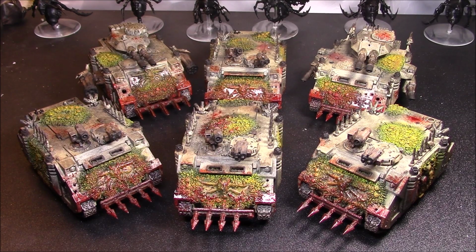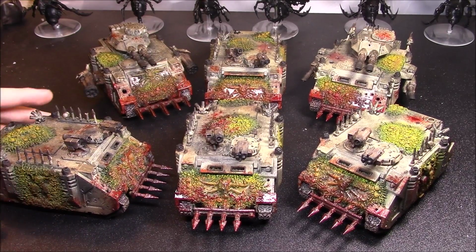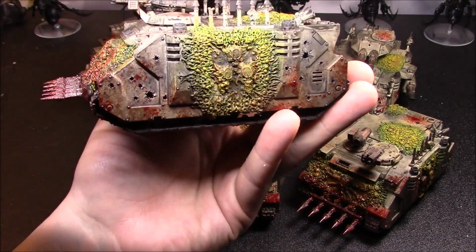On top of that, we have a very healthy amount of blood. As you can see, a lot of people might argue that I overdid the blood here. Let me know what you guys think. I feel like maybe a little heavy on the blood effect, but there's reasoning behind that. I am extremely aggressive with my vehicles in your average game. I really wanted to reflect that with the amount of blood that is present on these rhinos, on these vehicles. They've seen combat, they're on the front lines.